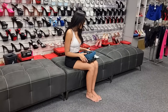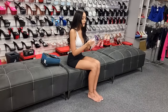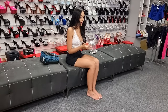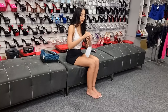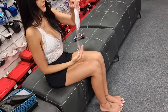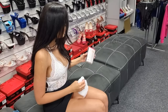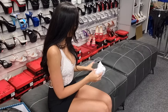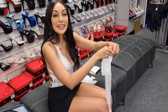And I'm also going to do a stocking trial. So we might pop them on first. We know you like when we pop on the stockings. Now these are a white lace top stocking. These are the music leg stockings and they are 35 Australian. We don't normally sell these on our website, but you can come on in.